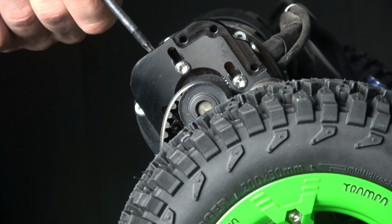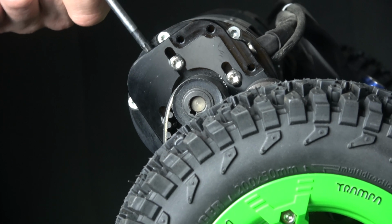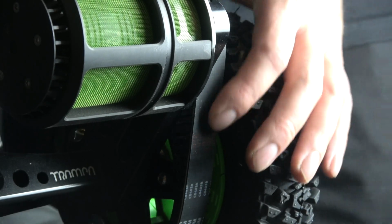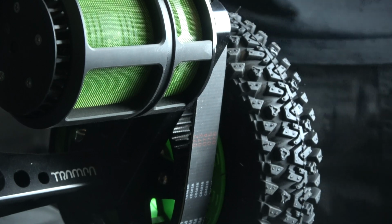So to set your belt tension, we're going to tighten up the tensioning screw. You're going to see your motor raise and you're going to see the belt get tighter. This is all about making sure the belt's got the right amount of slack. Too much slack and your belt's going to slip. Not enough slack or too tight and your belt's more likely to snap.